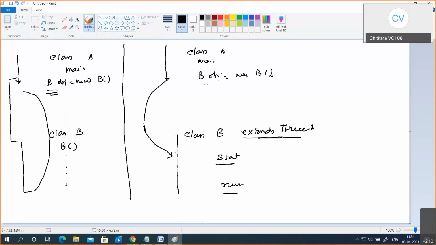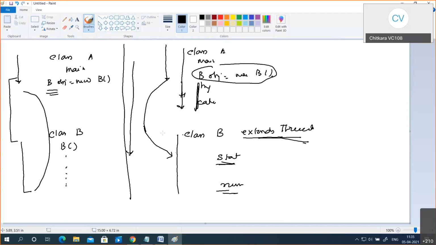Now this thread, as well as there is a try and a catch over here. So my main thread is running, as well as this thread is running. That means there is a separate thread over here because of start, run and extends Thread. As soon as I made a call to it, it continued executing this particular code. So this is running as a separate thread. Clear? Because we have said extends Thread, start and run. We haven't seen the code, but I am telling you the overall mechanism of how multi-threaded applications are executed. Is it clear?